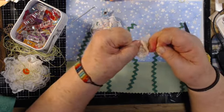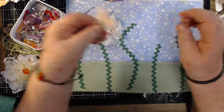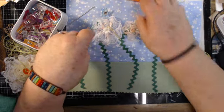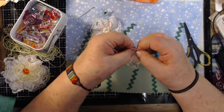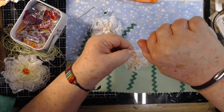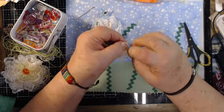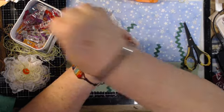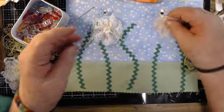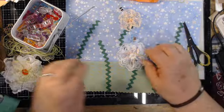Now that's a smaller blossom. So I'm going to nip that in the bud right here. And I'm going to put just a little dab of glue right there on that little piece. And then I'm going to clip it. I like to just clip it, it's like holding it with your finger for a second, although that glue does dry quite quickly. Now I'm going to layer this one on this one.